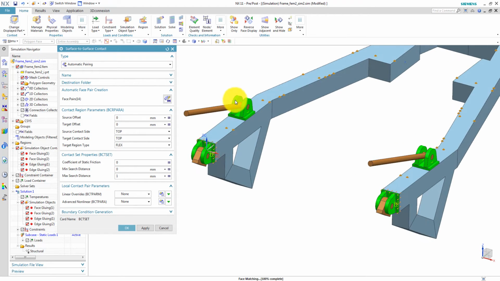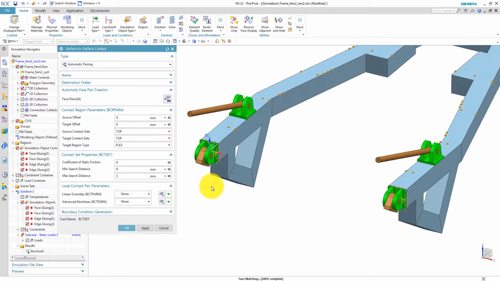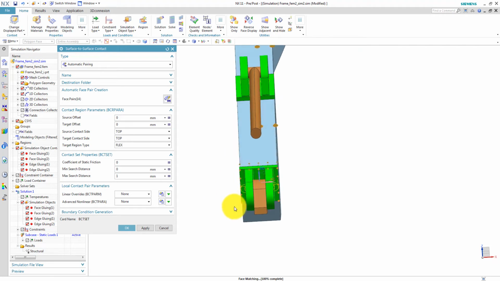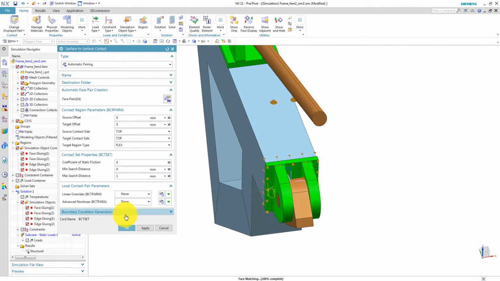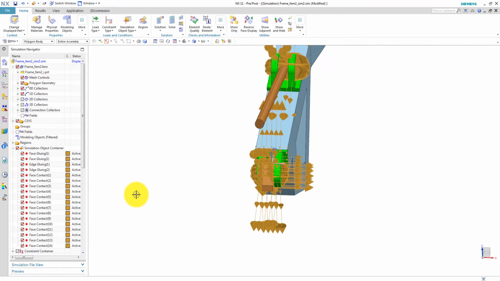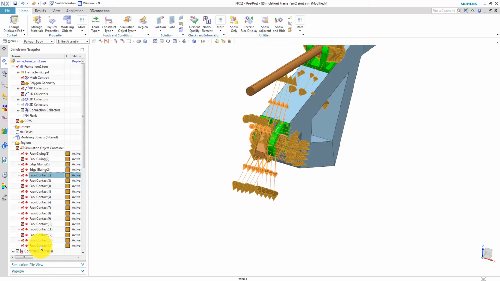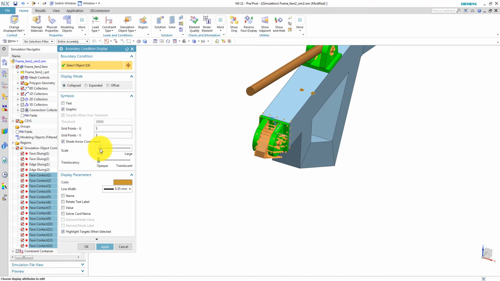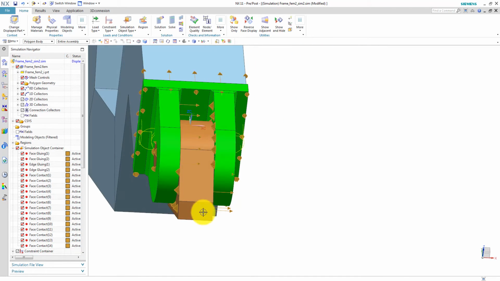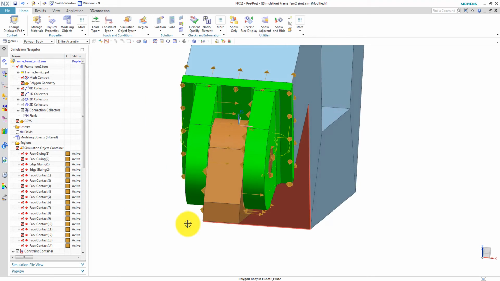Those are probably 2 face pairs on each side here. That means 4 face pairs. And 6 here. That means 10. And in addition, I hopefully have selected contact between the flanges here. So that the green part and the brown part are not allowed to slide in the global X direction. So let's see what we got. As usual, the symbols are far too large, so I change the display settings and press apply, perhaps even smaller. Okay. And now I can see I've got contact definitions in this region.